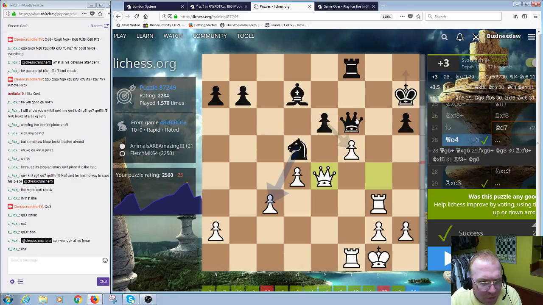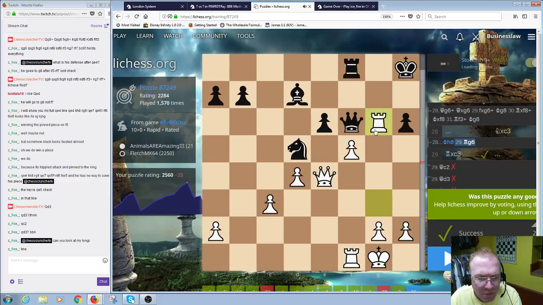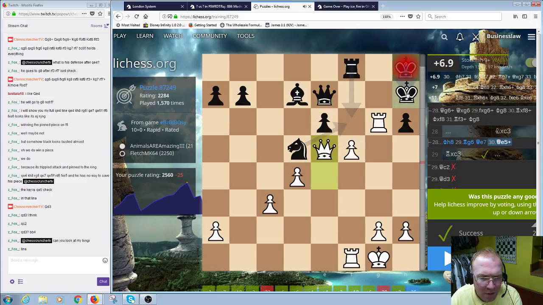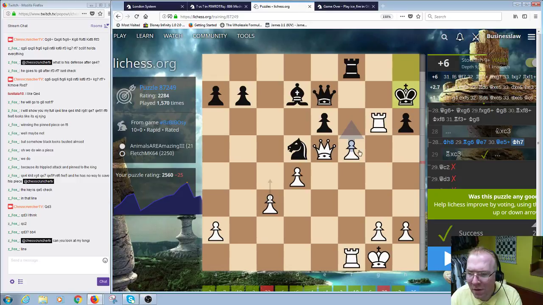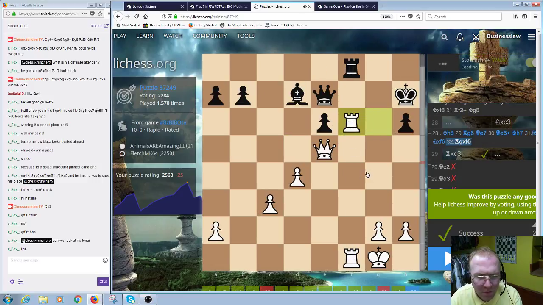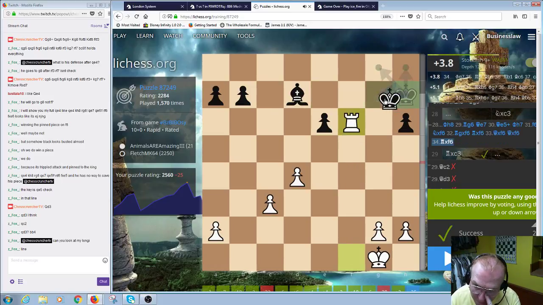Okay, let's see, what's the line? H. Rook g6. Queen e3. Queen e5. King f. Okay. Takes. Yep, there we go. Yep.